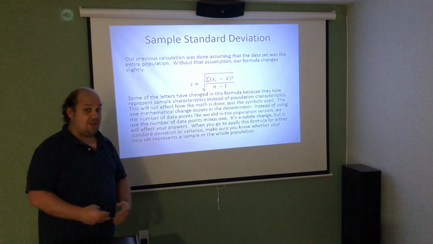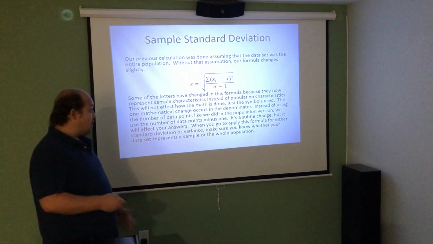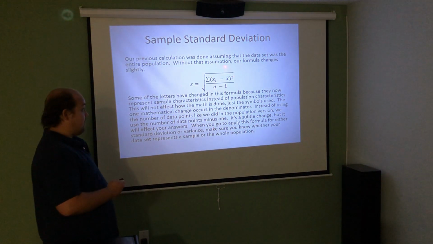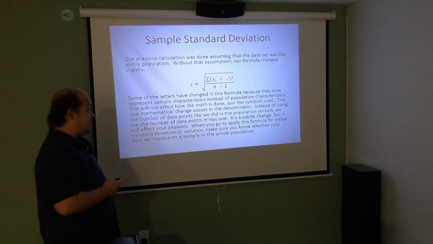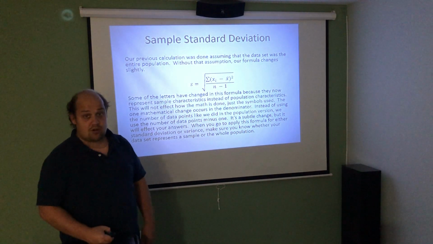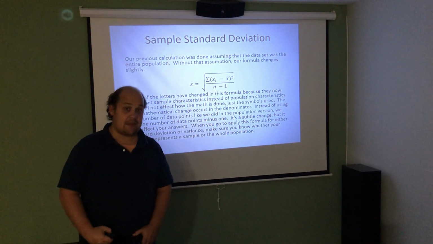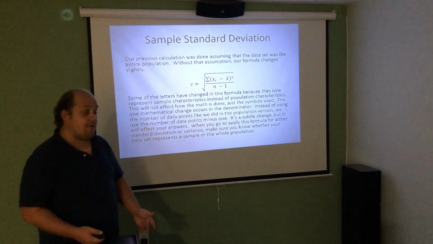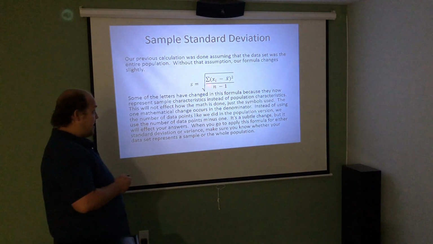The good news is they're nearly identical. Starting at the inside, you do everything the same. You take each data point minus the mean, you square all the results, and you add them all together. So all the hard parts that we did at the start, all the same, can use the same exact steps. Where it changes slightly is right here.